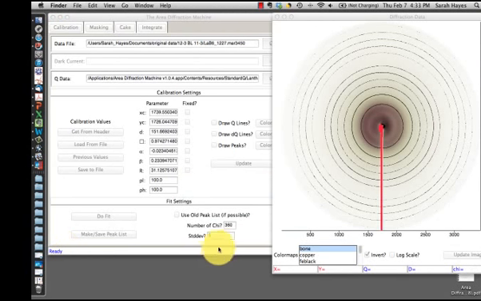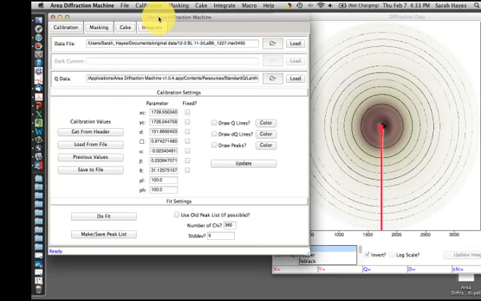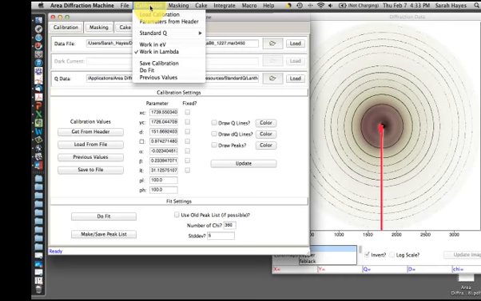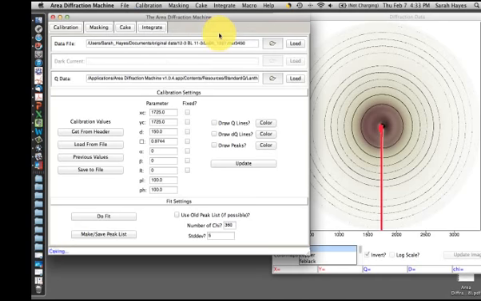All right, so once you've opened your standard diffraction pattern, you want to go to the calibration tab up at the top and say get the parameters from the header. And when you're calibrating, you want to go up here and say standard Q, and then select lanthanum hexaboride.